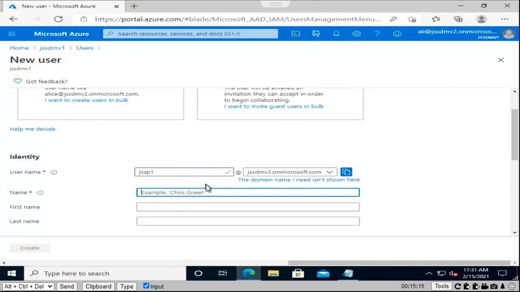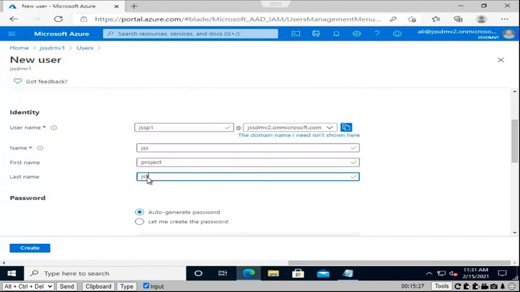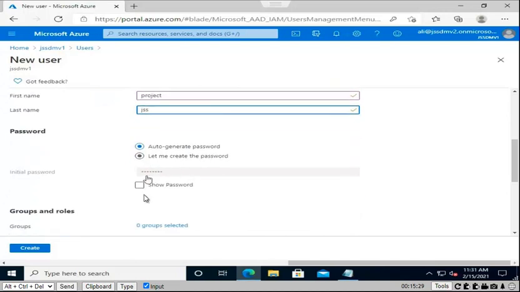The first name would be GSS, and for this project you could type the same with the last name. You don't need to be more specific while adding this information.